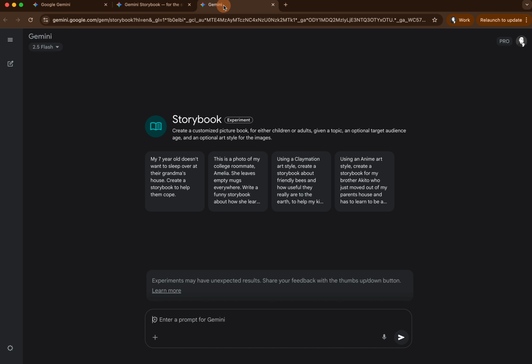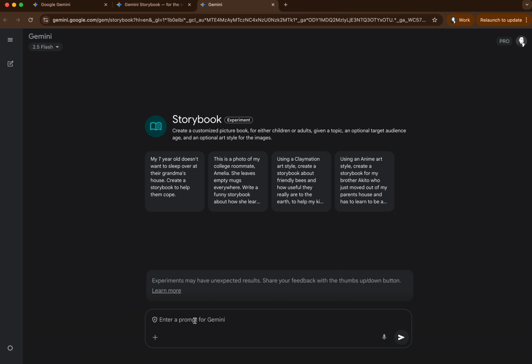So when you are on gemini.google.com, as you can see it here, you have your storybook, and it could work just with a simple prompt, actually. You just say, create a storybook, and then you provide more of those requirements that you have. So we're going to see here two examples.